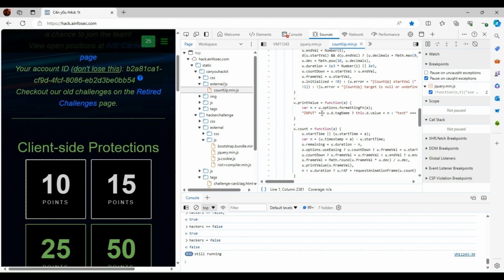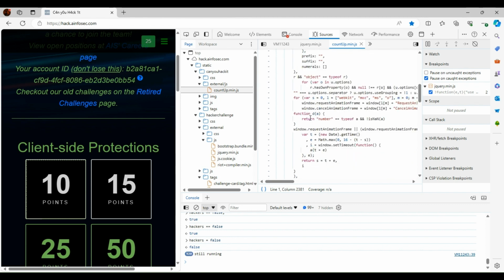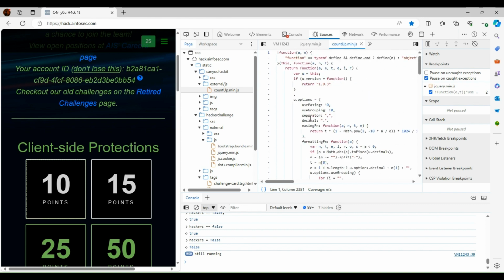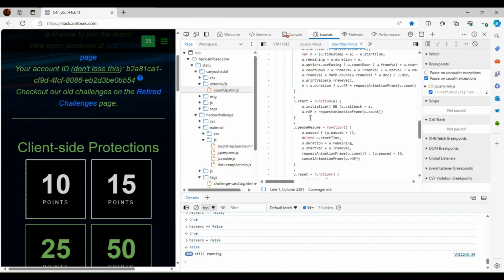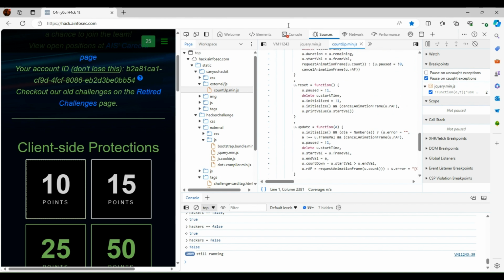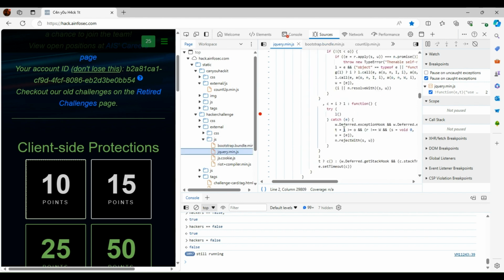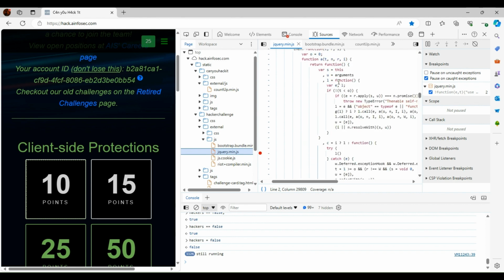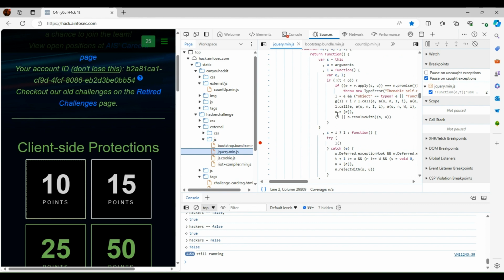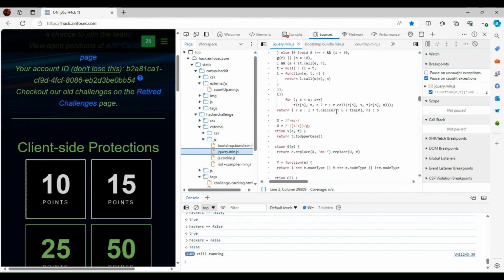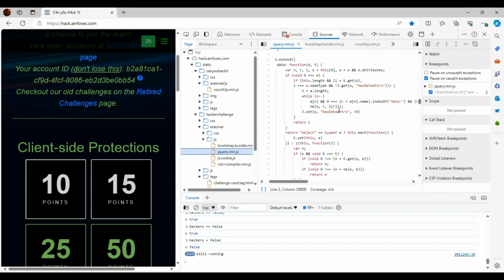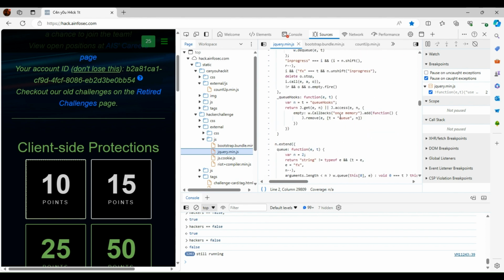Like I said, I'm not gonna tell you how I did it because people have to know how to do this themselves. But I could just show you their failsafe that I bypassed. It might be in this jQuery. Anyways, it had a timer on it that would keep counting if you were in debug mode.